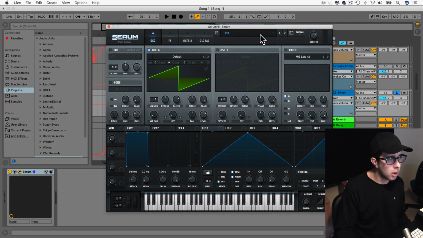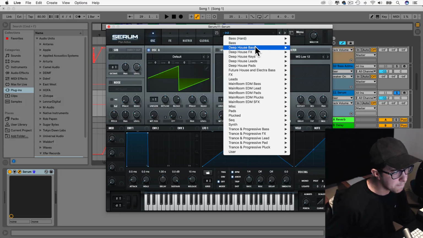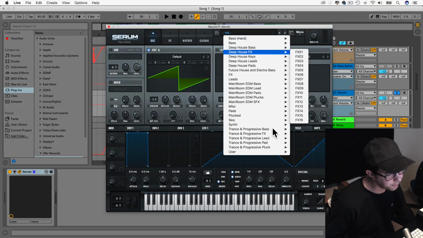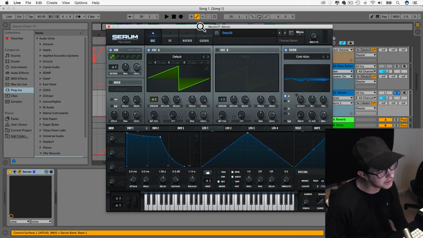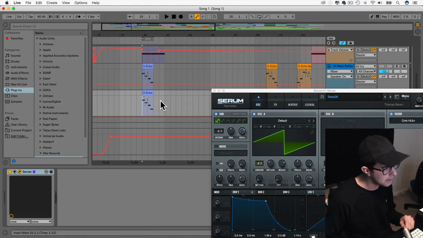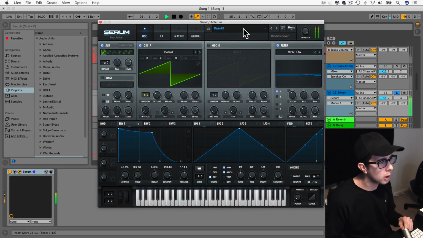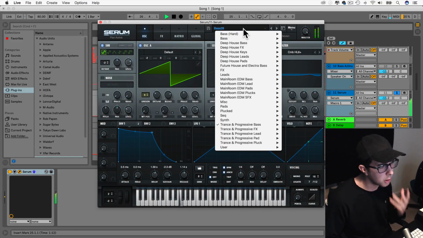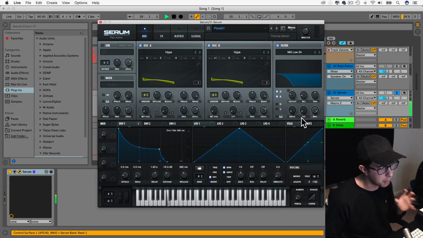Okay, so bass. How low can you go? Okay, not deep house. Let's try trance and progressive. I'm using this guy's presets, man, but I will change them. I'm not going to steal his presets, just use them as an idea. I want something a bit more plucky, I think. I want a nice low pluck. So let's find a nice pluck.